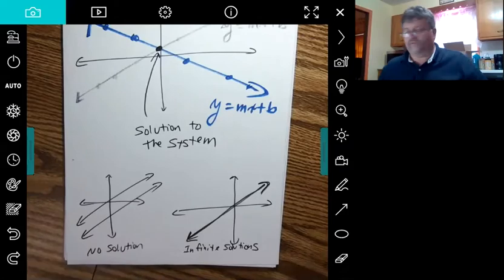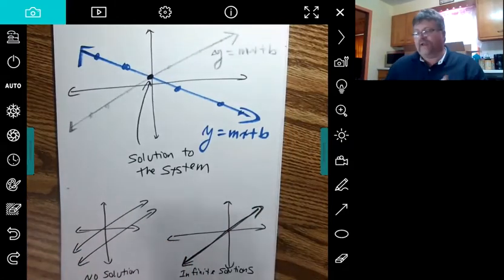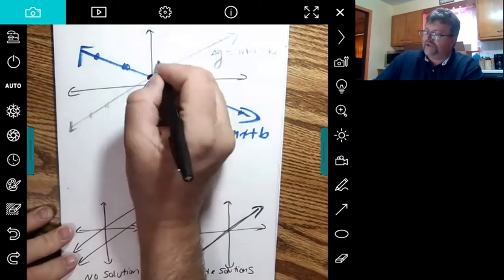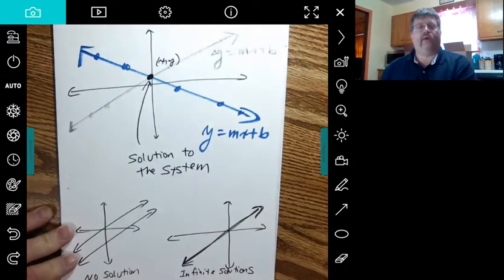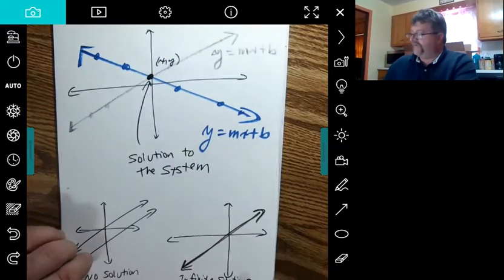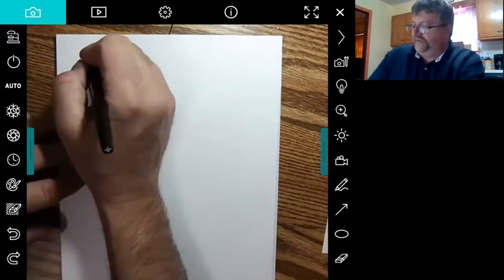Okay, you won't see either of those on the exam. What you'll see is one of these, although we're not going to graph it. We're going to have two equations. They cross somewhere, and we want to identify what is the x comma y. What is the coordinate of that point? That's what we want to find. We're going to find it two ways. The first way is called the substitution method.